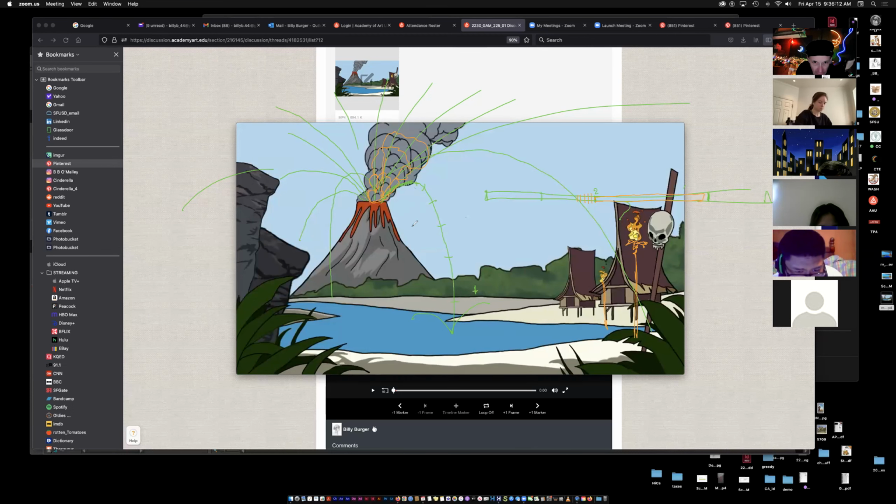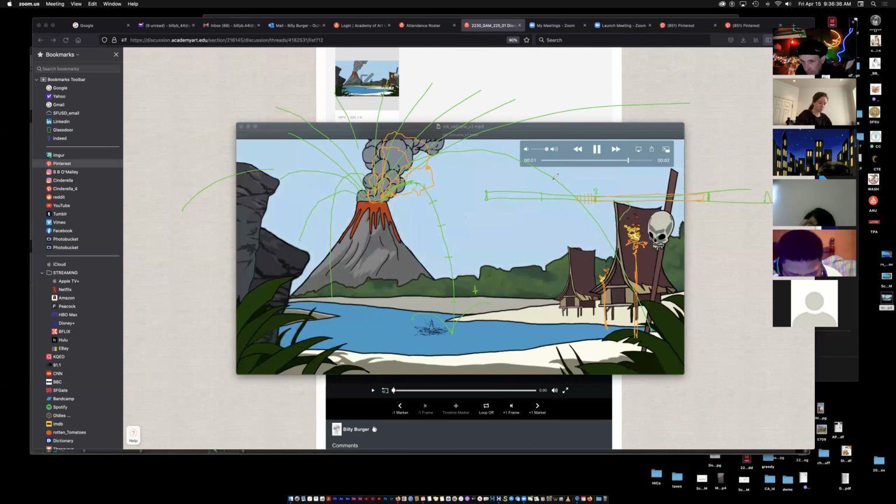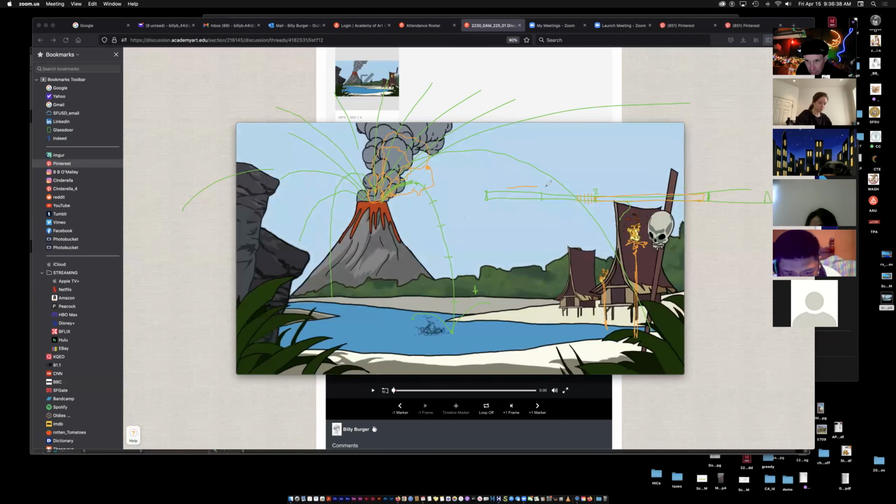Okay, I think your lightning is good, but make sure that the origin point is correct. I think that you want to bring the lightning from the cloud smoke and then back into it. All right, so you've got space right here. What are you thinking of doing with this space right here? Just nothing? I wanted to add the cloud. So you're going to draw just some clouds rolling by.